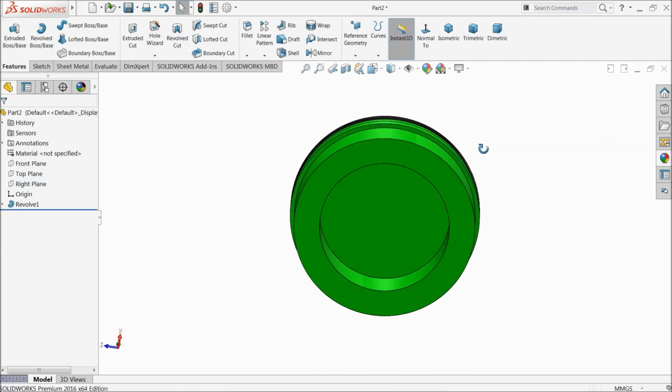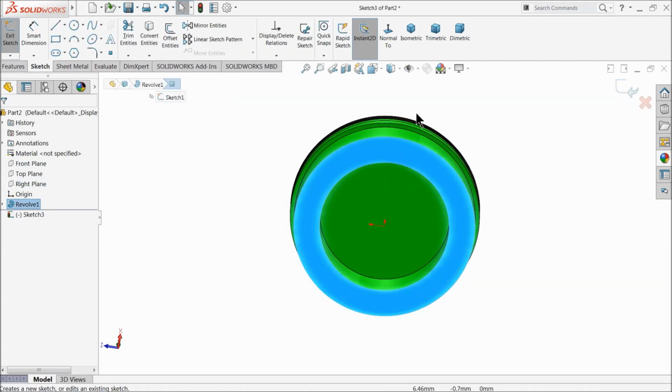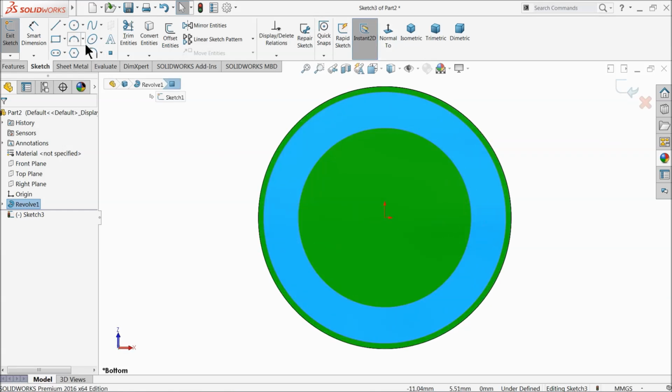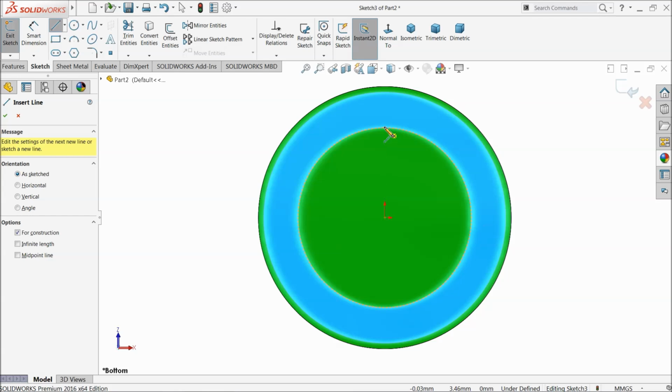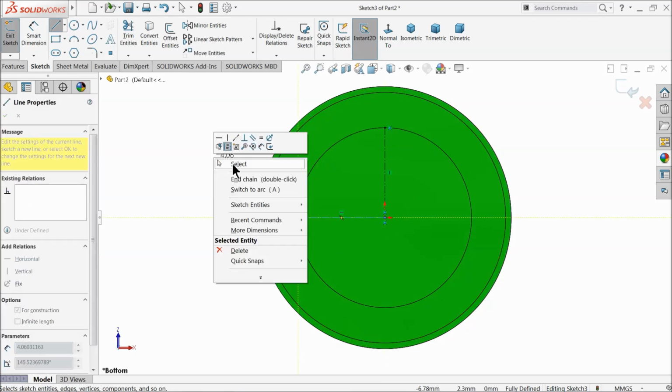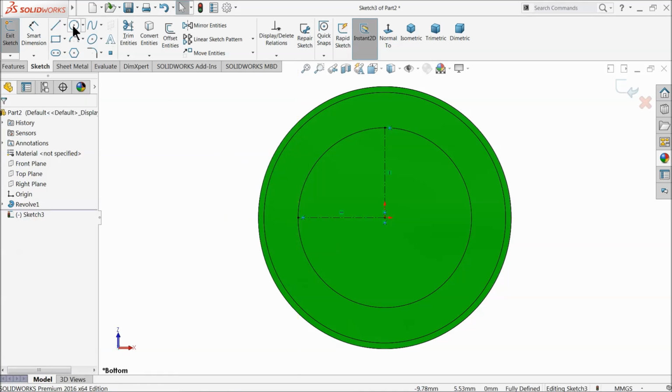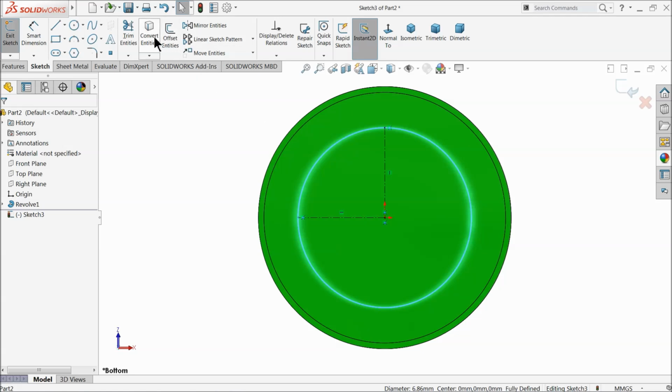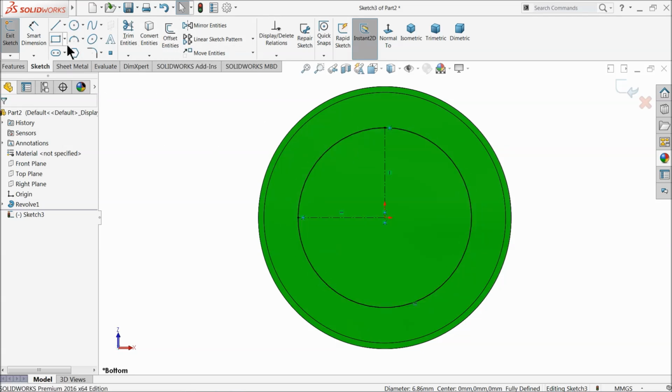Better we will fill this face first. Sketch. Draw center lines. Exit. Now select this circle, convert entity.